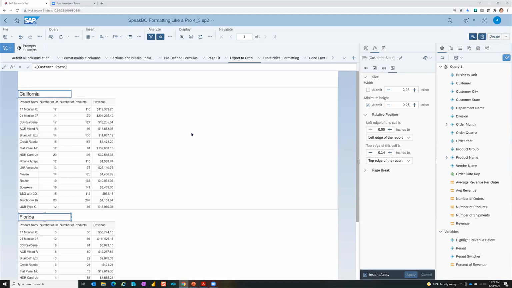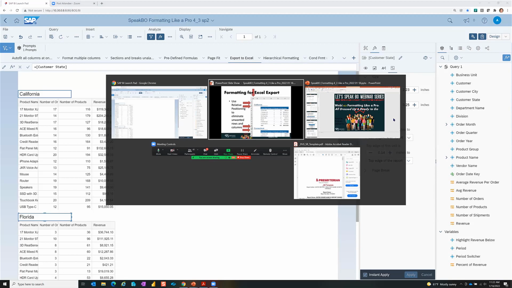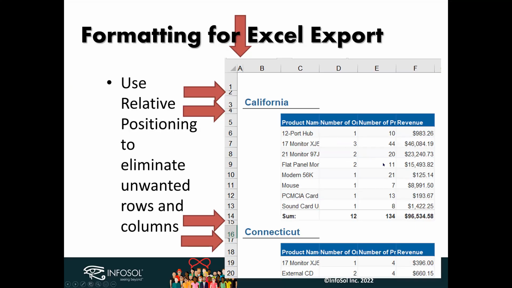All right, and then everything would export nicely without those extra rows. Okay, so be aware of that. Use your relative positioning to align things so that you don't have to do cleanup in the Excel afterwards. That's a time saver on that end.